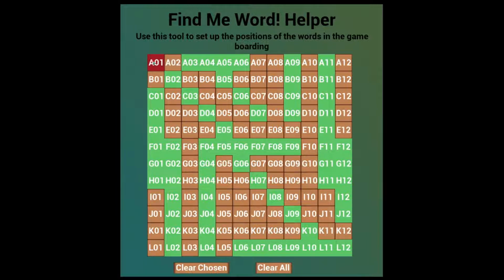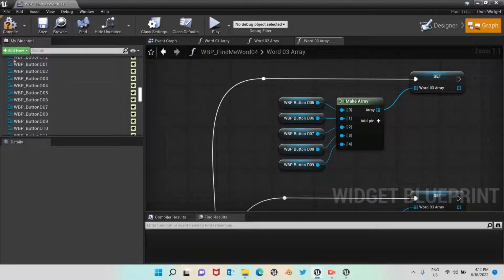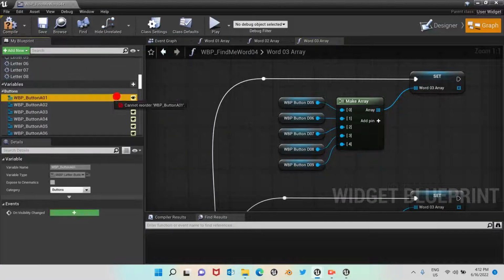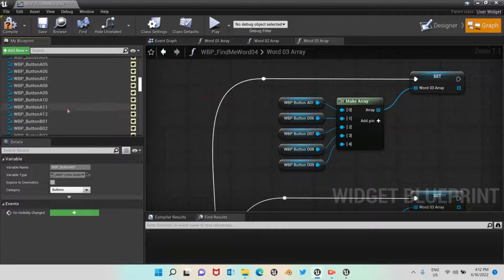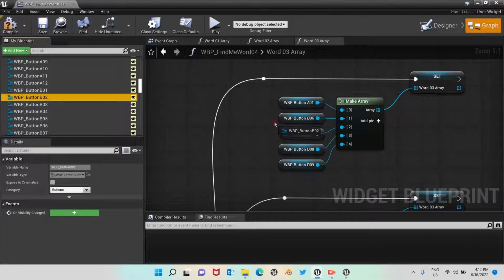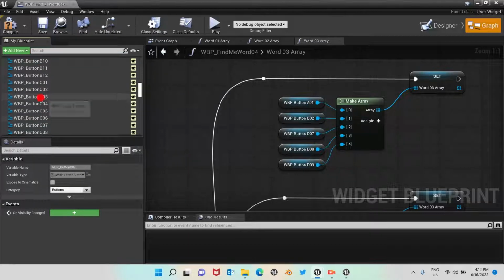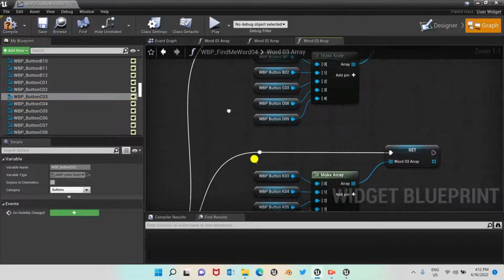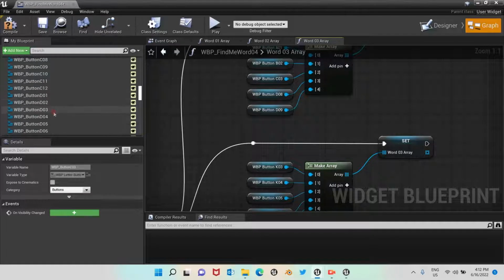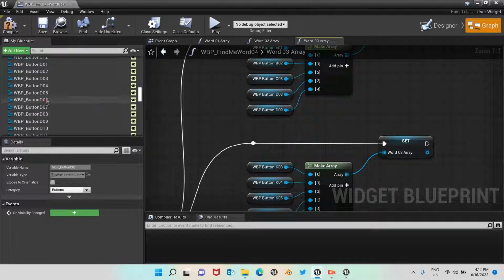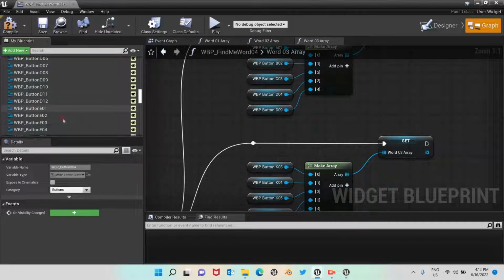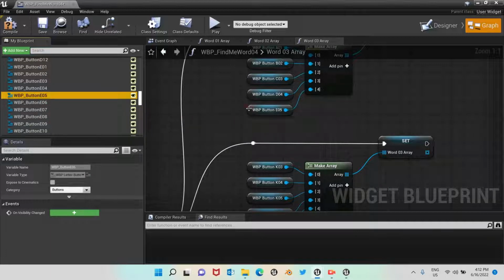Here's a 5, so it's going to be A01, B02, C03, D04, D05.